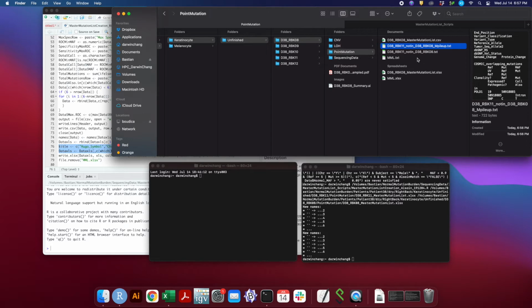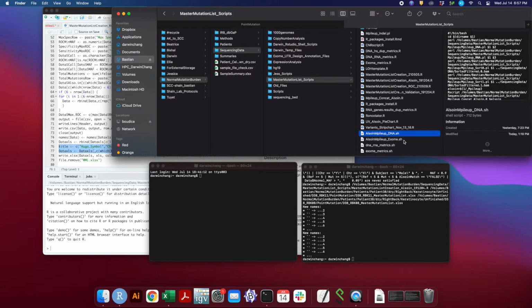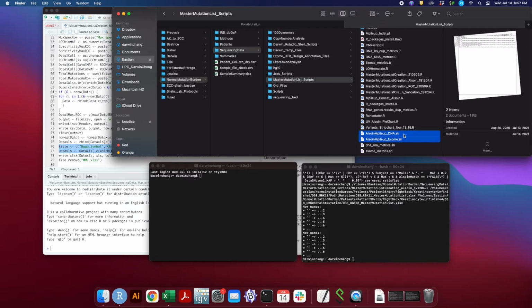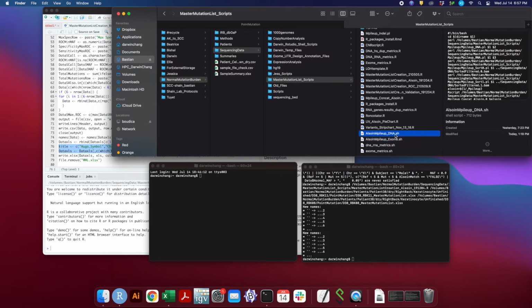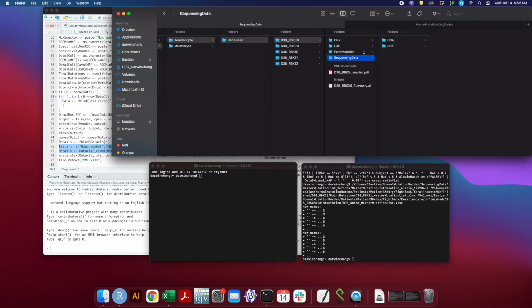So what you want to do is then grab the also in MPileup script, and you'll be selecting one of these two depending on whether the sample is UCSF 500 or DNA or exome. In our sample, we only have DNA available.